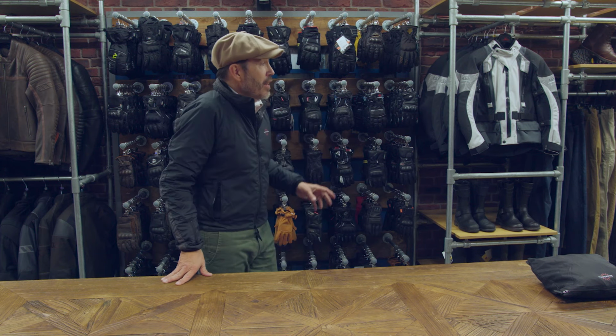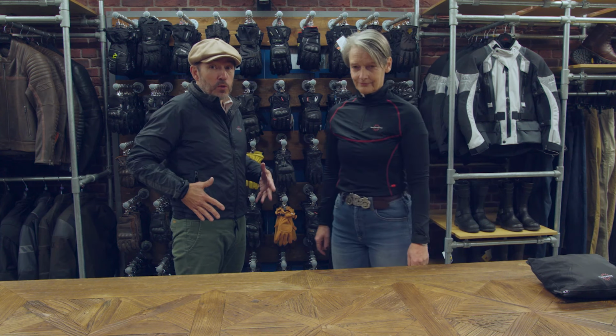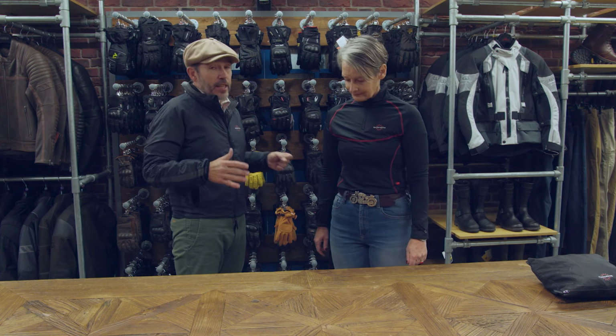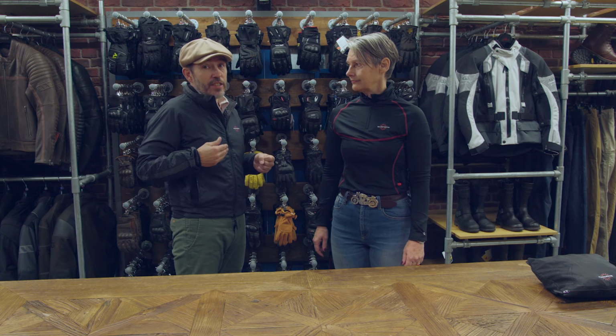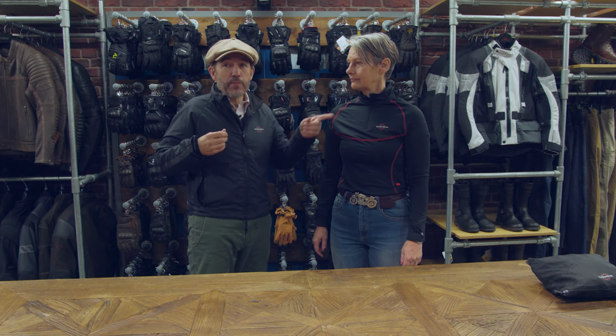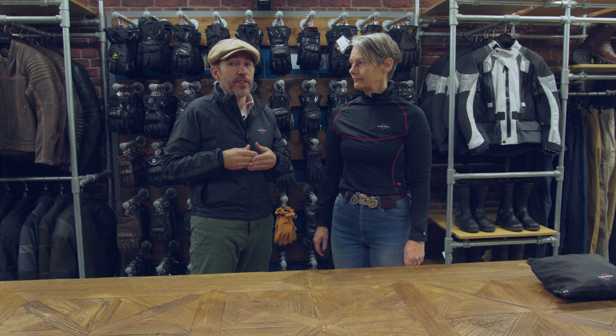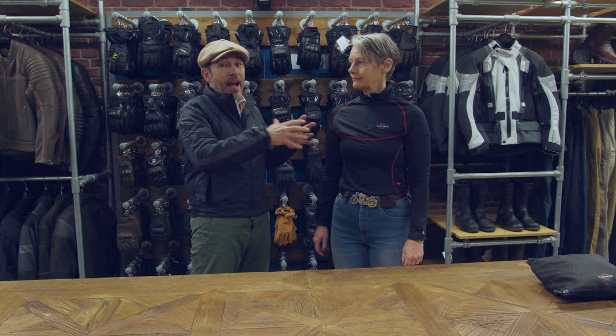Earlier this year, Warm and Safe came out with another product, which is in essence a heated base layer. In fact, Sarah's modelling one here, comes for men and for women, but it fits even more tightly. Technically, it generates a little bit less heat. This jacket generates 90 watts of heat. This jacket generates 70 watts of heat. But whereas you might have something underneath this, normally that would be next to the skin or over a very thin base layer. So the 70 watts of heat in this jacket, people are telling us, actually feels warmer than the 90 watts of heat in this jacket.